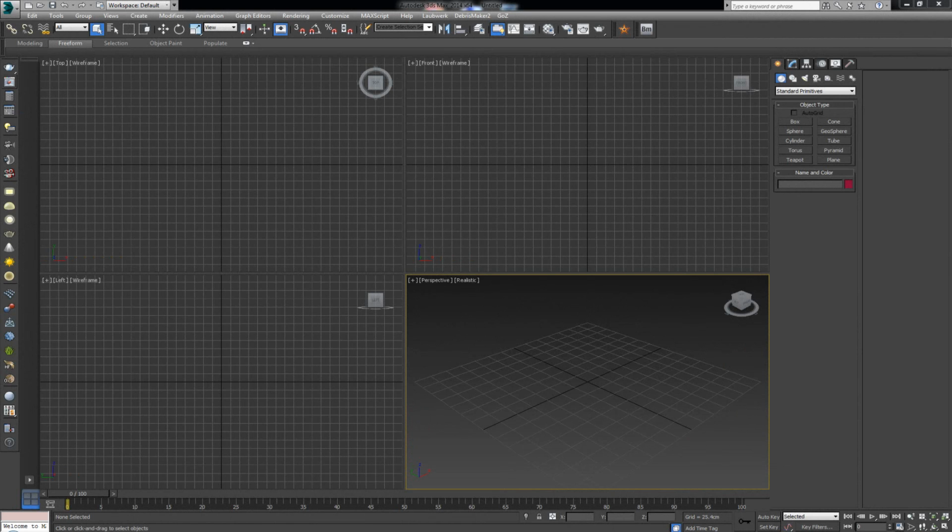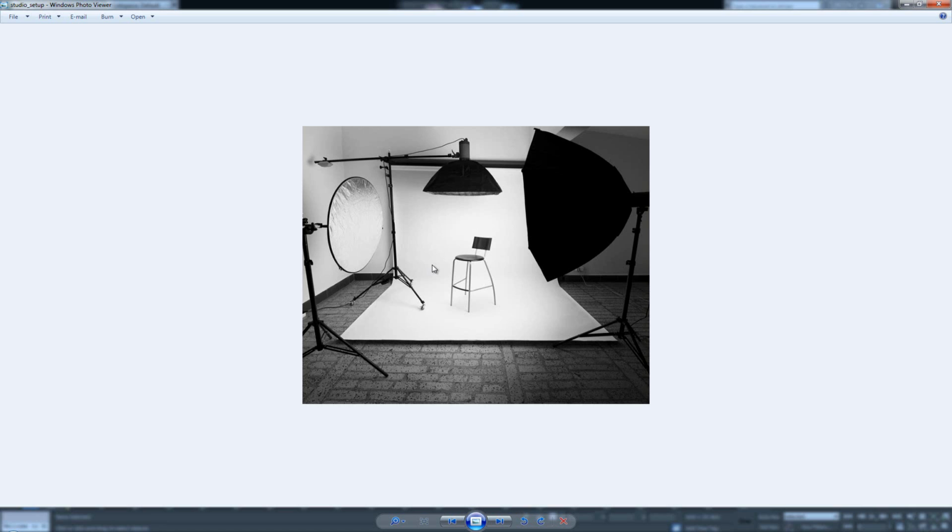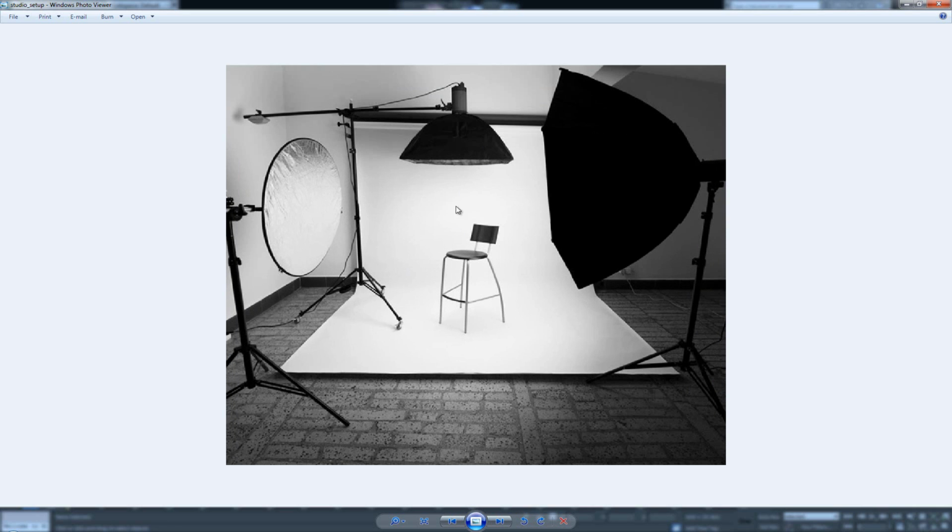I have downloaded a few images, something like this. This is basically what you would expect to have as a setup if you need to make a studio rendering. So basically you have the center, which is supposed to be where your object or your model is going to be, depending on what you're going to be making the render of, and then you have different types of lights lighting it up so we get a nice end result.